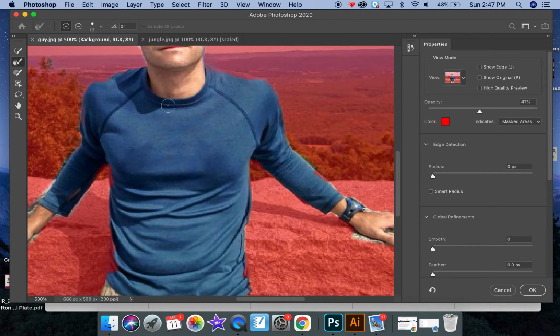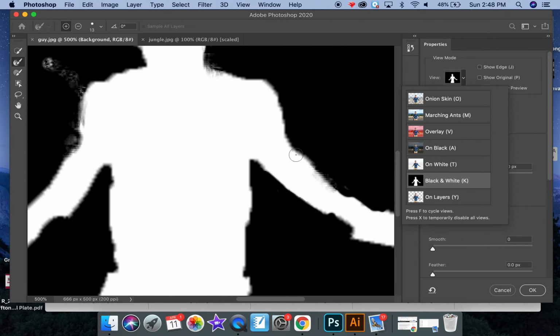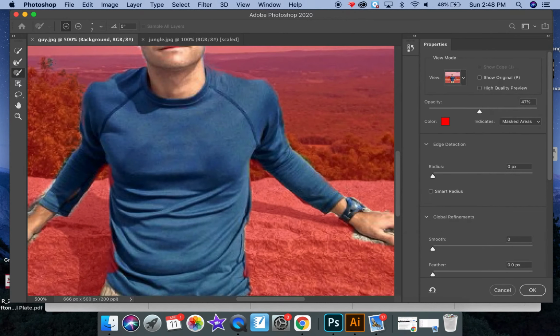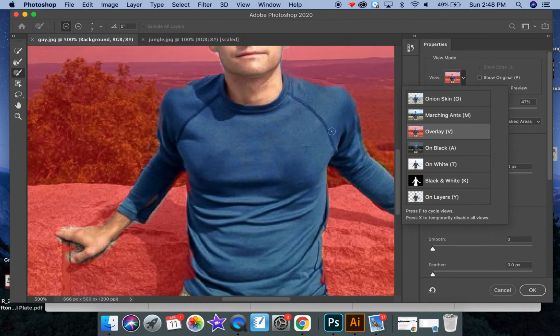So let's go back to this Refine Edge, kind of go over that. You can see what it does is it softens it. So there's a little bit of red in here, and I'll show you the difference. So if we went to black and white, see how soft that edge is, but see what the Refine Edge tool did here up in this shoulder. So if I go back into this overlay, and then maybe I go in with the brush, and I'm going to click the Alt because I want to paint it in and cover over that. So you might want to go back and forth and clean it up the best you can using all these different tools to try to get it as clear as you can.